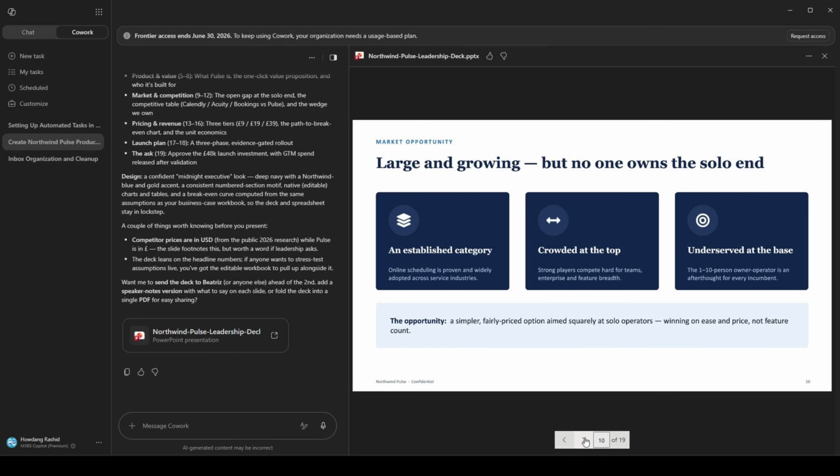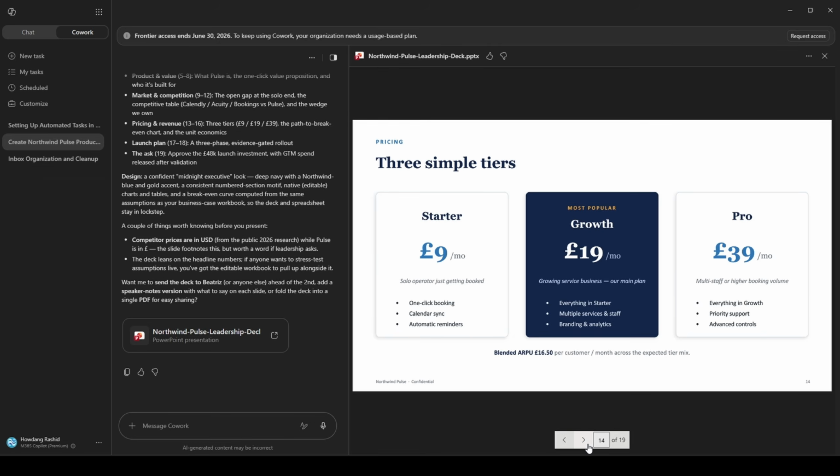Now, obviously, not everything in here is going to be right. I'm going to need to iterate. And I always think now, in the state that Cowork and AI is, it's always good to just download a copy or open the location within OneDrive so it can make direct edits to it and iterate on this, so that AI can understand the direction that you want to go in and what it did right and what it did wrong, so you can iterate in the same session. So I always recommend having that layer of going in there and doing some things yourself just to polish it up. But obviously, it's given us a very nice base of what we need.